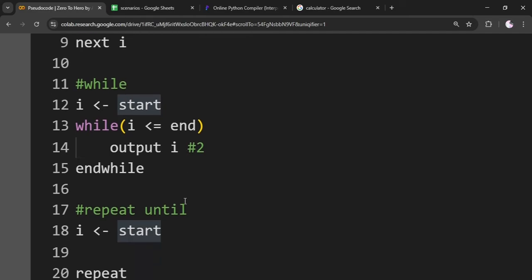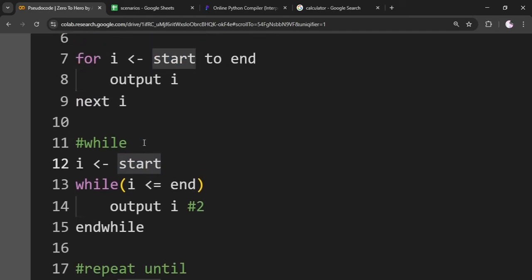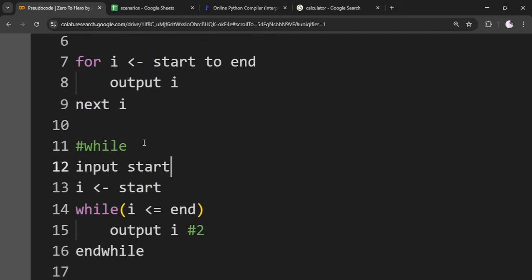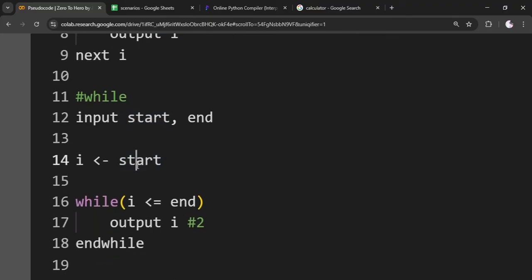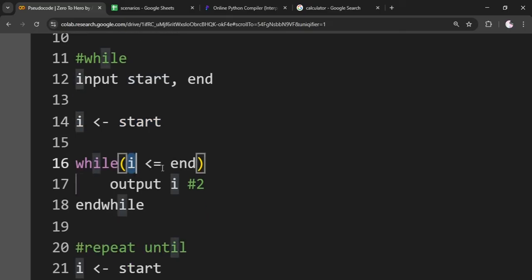Now if we have to do the same thing using a while loop, we first need to ask the user to input the start value and end value, and then we need to have a loop variable. Like here we have I, which starts from start initially. Now we have to do it manually, so we set I to start. Let's say the start is 5, so I becomes 5. Then we check while I is less than or equal to end. Essentially, if end is 10, we are asking, is 5 less than or equal to 10? True. So then you first output the value of I, which would be 5.